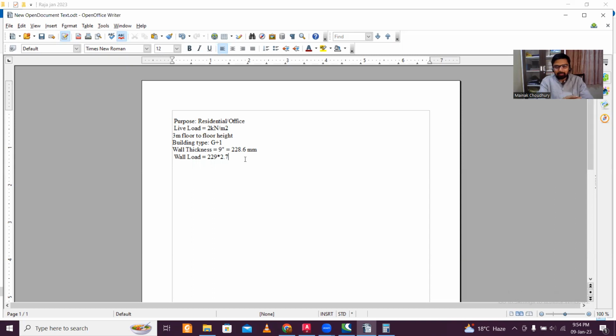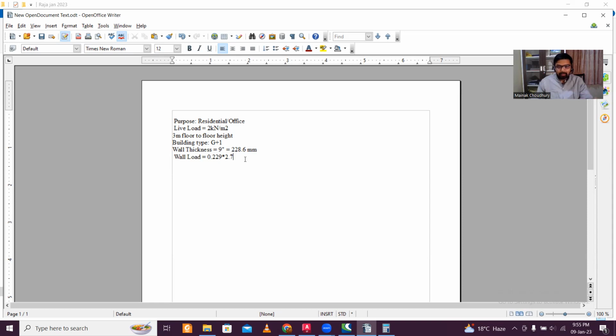All units we will take in meters. So 0.229 meter into 2.7 meter, this is thickness into height.